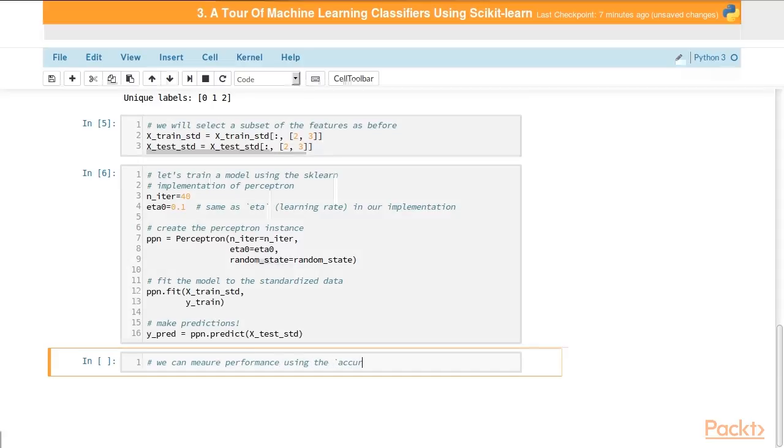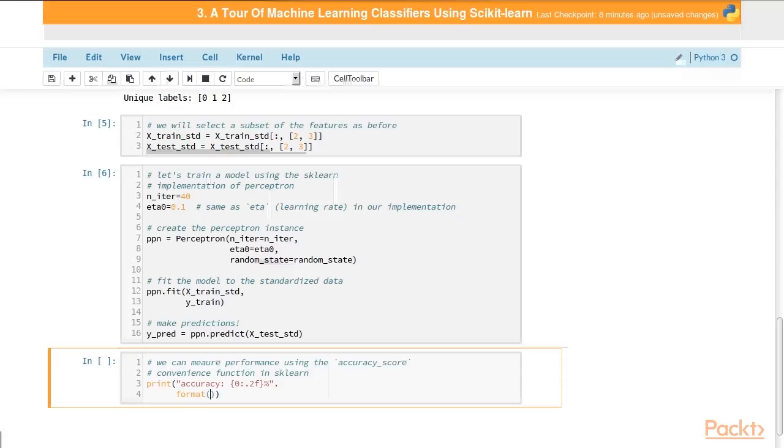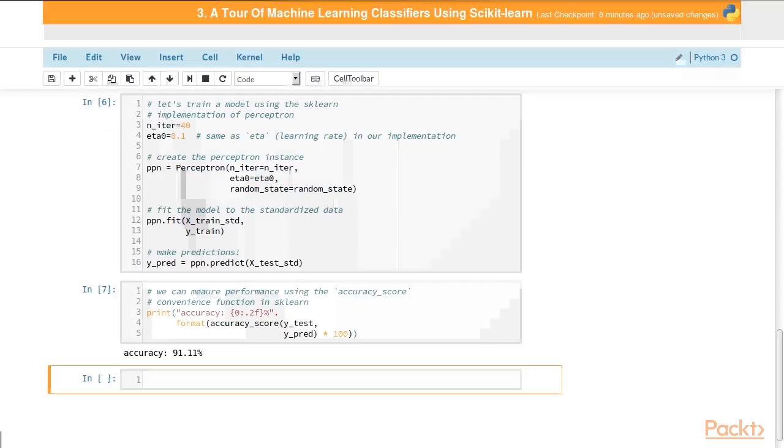And then we can see how we did using the accuracy score. And again, this isn't a very robust metric to use, but it works for our purposes now. And later on, we'll talk about better scoring methods to use to judge classifier performance. An accuracy score takes the target labels, the true labels, so y_test, and the predicted labels, y_pred, and it returns a float, and we multiply by 100 to make it more human readable.